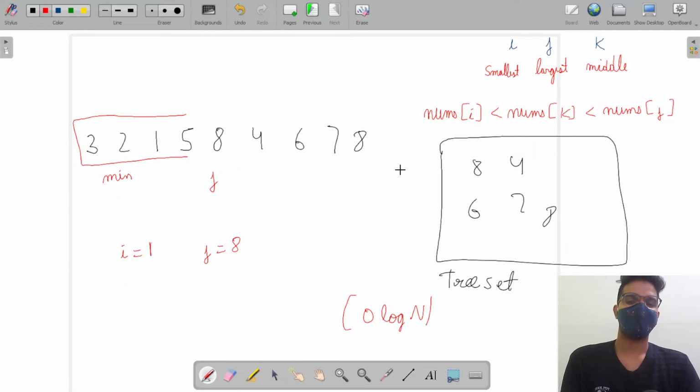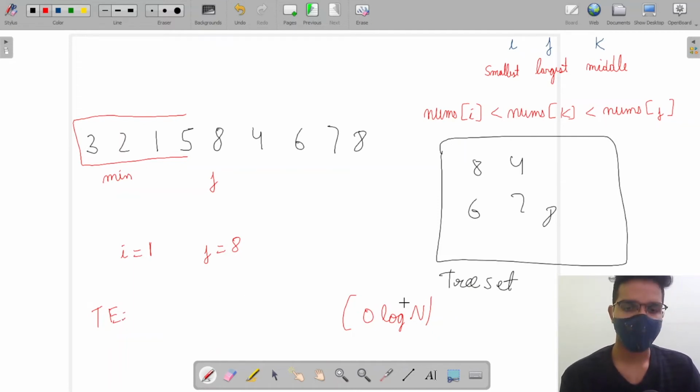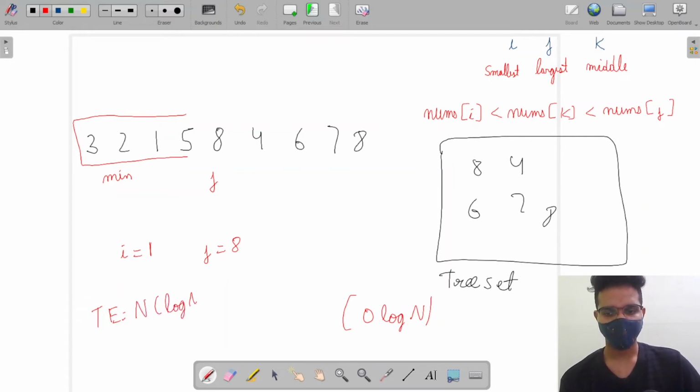By that we can get our I, J, K and check the conditions. The time complexity of our solution is: we are traversing J, and for getting K we use log n time. So the total time complexity will be n log n.